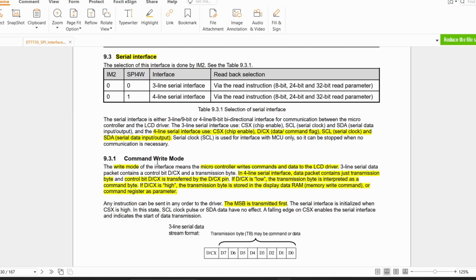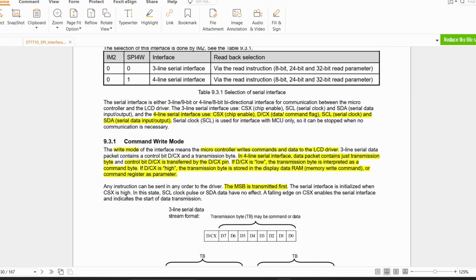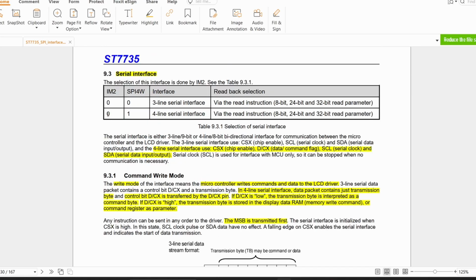Now coming to the serial interface. Okay, so IM2 is connected to ground, and SPI-4W is connected to VCC. So the interface selected will be 4-line serial interface.